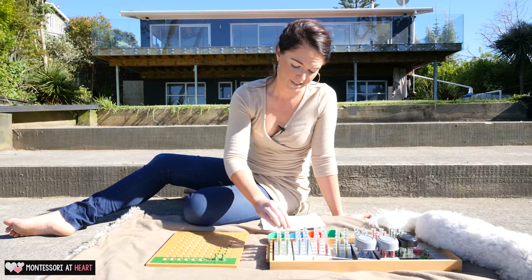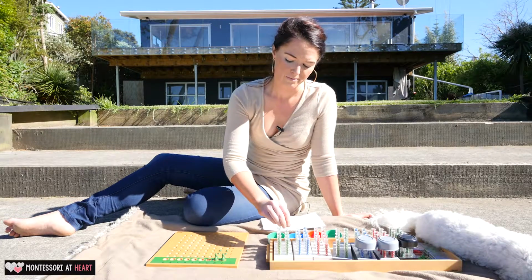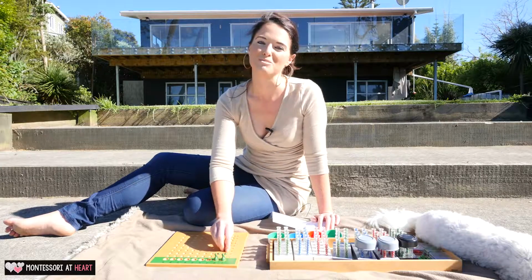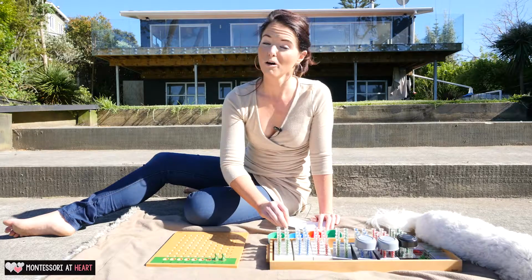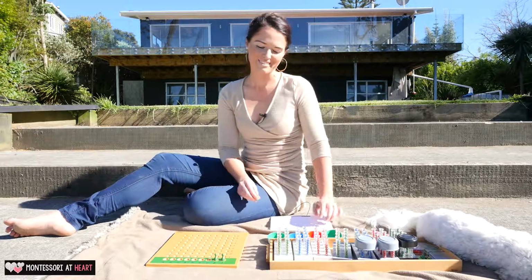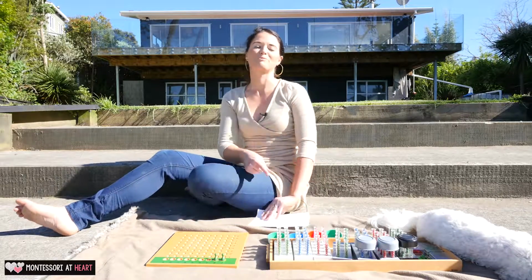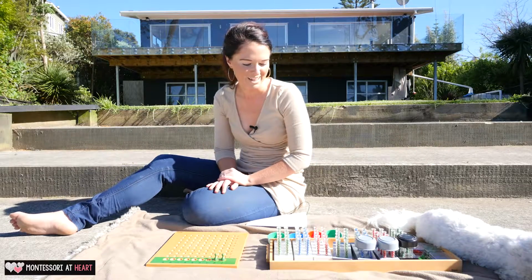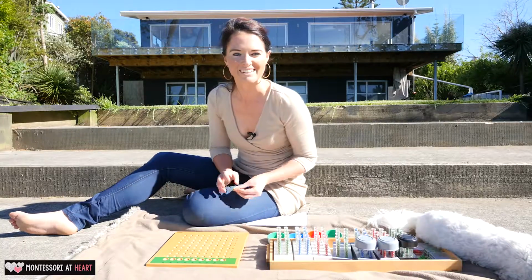That's the simplest kind of division equation you can do with it. But the kids really love it, and they love all the beads. This is also a great material for children to drop and for it to go everywhere. Usually when a child drops this material, the whole class comes to the rescue and helps to tidy it up, because you can imagine the beads got everywhere. But yeah, I hope you enjoyed that little intro to division.